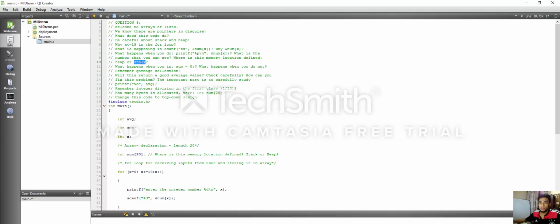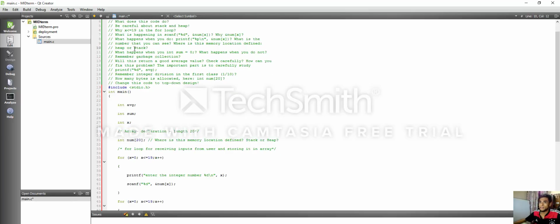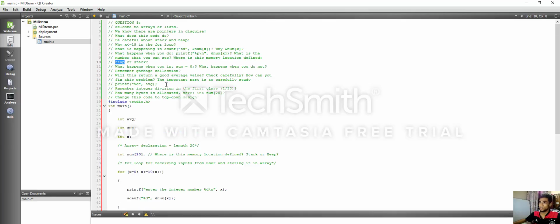In the stack, everything is stacked like a bookshelf. We know this part, this part, this part. Everything is sorted. In the previous code, we have done the programming in the stack part. I have told you this, and the heap is garbage. I have told you this also.